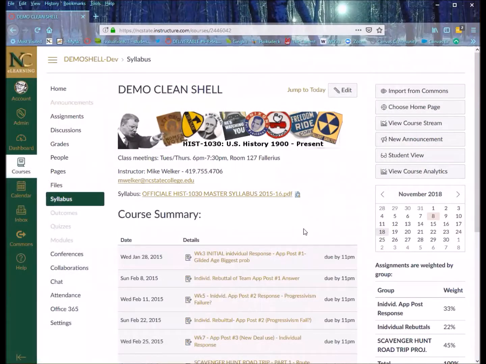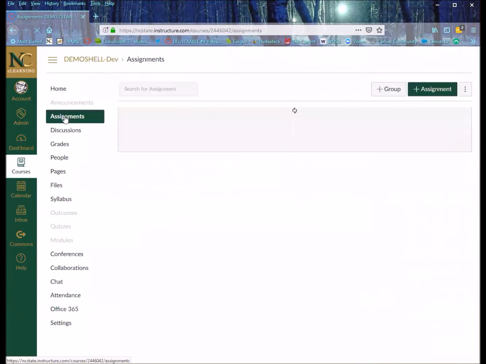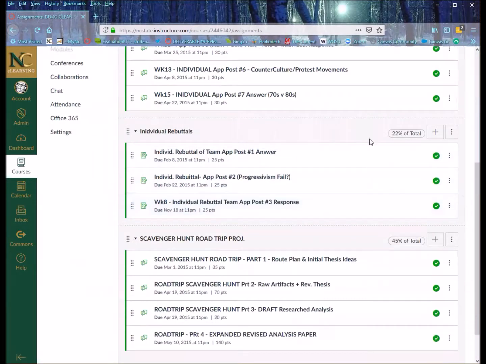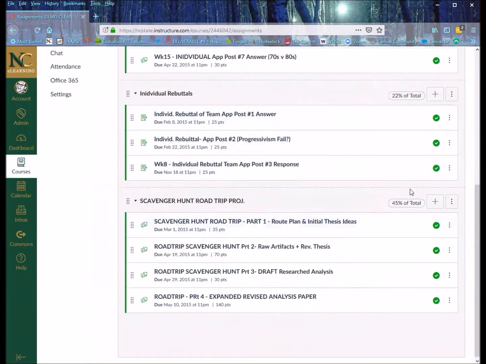Now, the second scenario is that I have grade weighting enabled. So again, I go to my course, some similarities, but a couple significant differences. And again, this all goes down in the assignments area. So I'll go over there and I can tell it's weighted by having percentages on each assignment group. So I can see the breakdown of that.